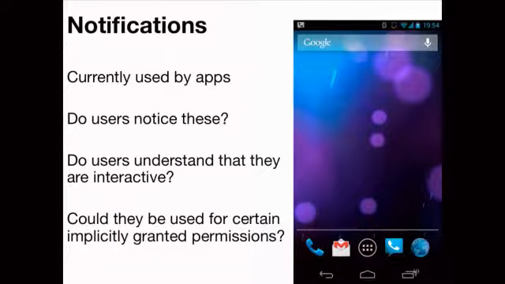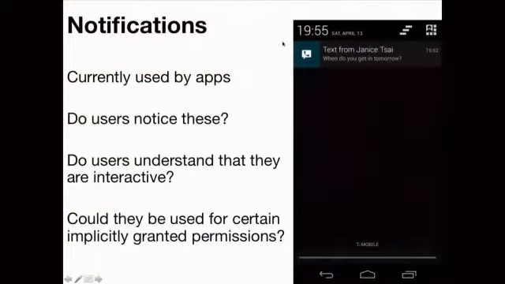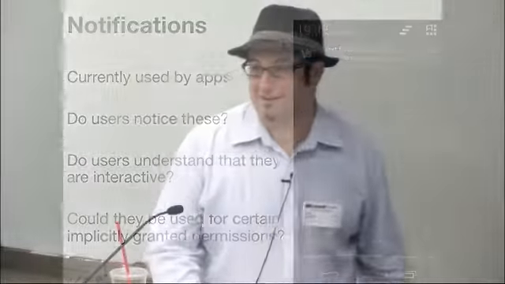So pretty much every platform has some sort of notification bar where it has icons which indicate what apps are doing. So here on Android, this is the SMS one, and if I were to drag that down, it would expand and show me that I have a text, and it'll even show me some information from that text. And so the question is, are users aware that these exist? Do they understand that they can interact with them to yield more information about the cause of certain behaviors?